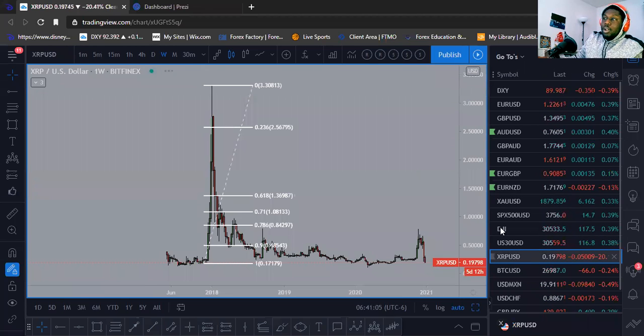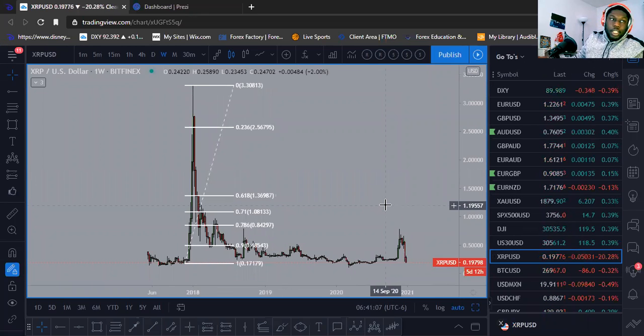If you want, you can follow everybody else. I'm not a follower, I'm a leader. You can follow everybody else and keep selling your Ripple coins, but I'm only looking to buy more, honestly. At 17 cents, at 19 cents and all that, I'm looking to buy more because guess what? If it's less than 20 cents, you could buy five of these for $1. You can buy 5 Ripple coins for $1, and then if it goes up to $1, then you just make $5. Put that into hundreds or thousands, same thing.